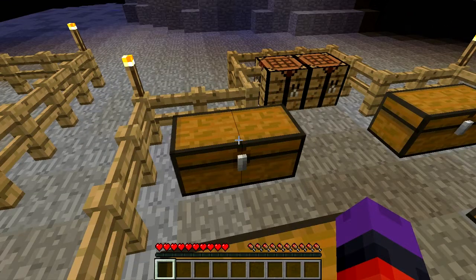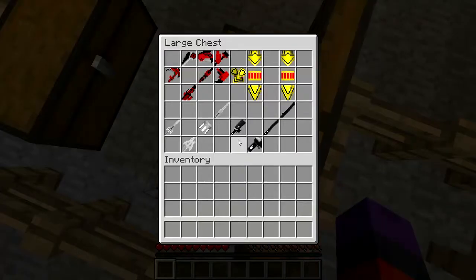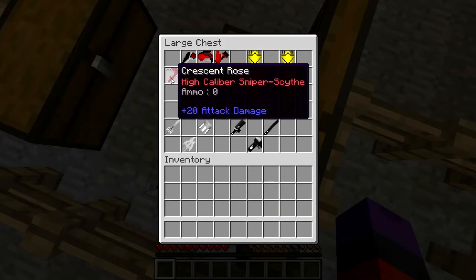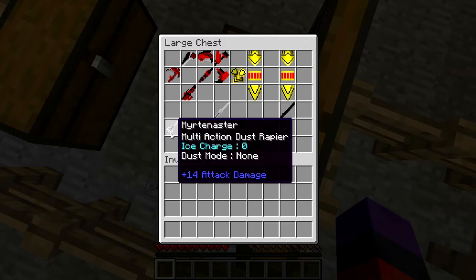First, we have Team RWBY, which contains the four main characters' weapons. As you can see, we have the Crescent Rose, a high-caliber sniper scythe. That's right, folks, you're reading that right. It's a sniper rifle and a scythe combined. There's a sniper rifle in the handle. So, that's just badass right there. We've got the Ember Celica dual-ranged shot gauntlets. These gauntlets have shotguns built into them, pretty much. Then Myrtenaster, a multi-action dust rapier.